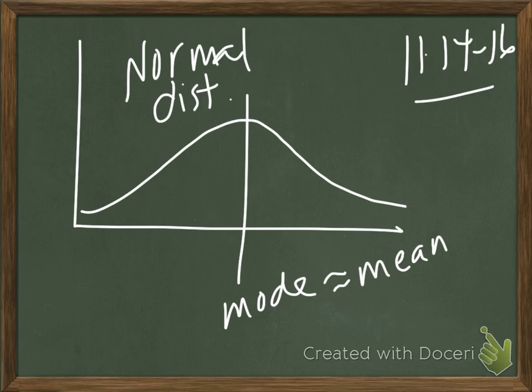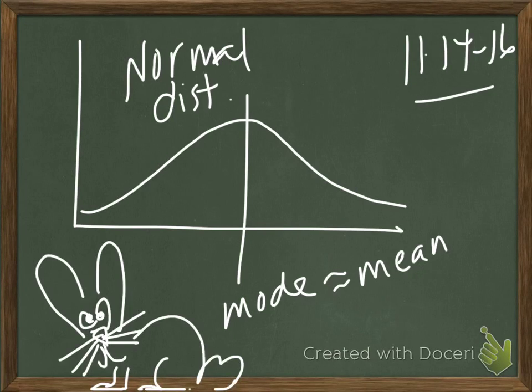So what does this say in terms of evolution? So if we've got a population, I love rabbits. Let's say that this is the distribution of ear length in a rabbit population. Why do rabbits have long ears? There are two reasons. Think it over and talk with, tell somebody sitting near you one reason you can think of that rabbits have long ears.